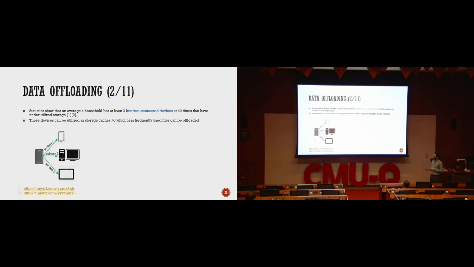Research says that on average, every person has more than 3 internet-connected devices, at least 3 internet-connected devices. So if you have at least 3 internet-connected devices on average all over the world, why not make use of those devices? For example, right now we have this many people here, assuming that every person has 1 smartphone, assuming that every smartphone has on average 1 gigahertz of processing capability and some storage space as well. We can make use of this underutilized resource pool. In the same way, we can make use of the entire resource pool of CMU as well. When we are in the office, during the office time, we can make use of these resources.